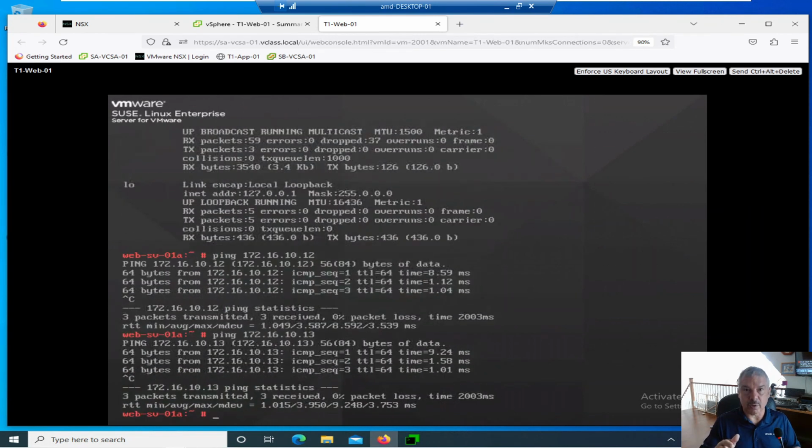So these VMs are on different ESXi hosts or different transport nodes. So that ping from web 1 here is leaving host 1, getting encapsulated in Geneve, arriving at the TEP on host 2, and then getting decapsulated and sent up to web 2. All that's happening underneath the covers. And I talked about that when we did our packet walk in part 1. So if you haven't seen part 1, you definitely want to see that.